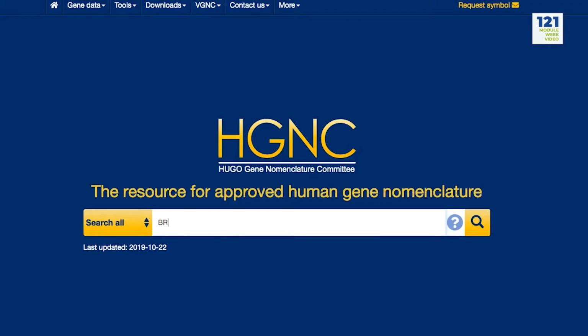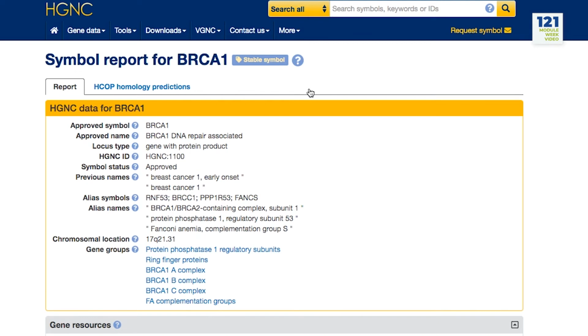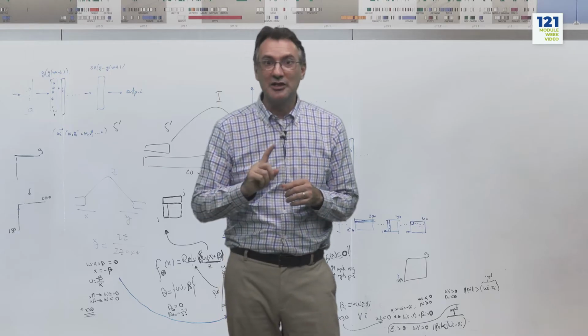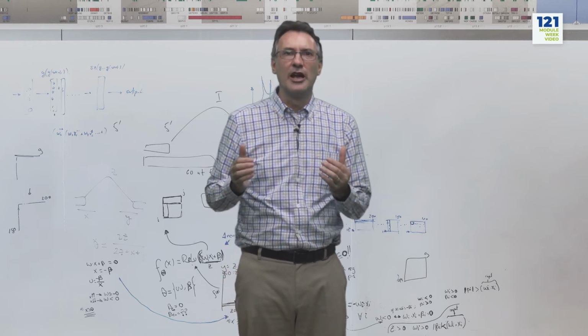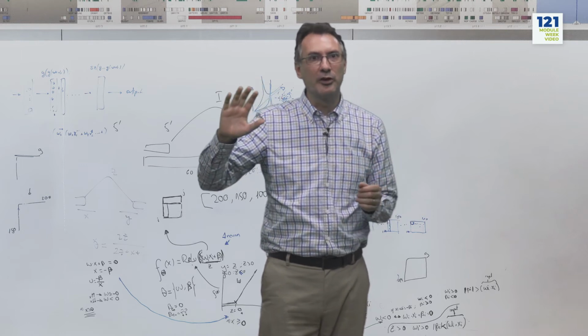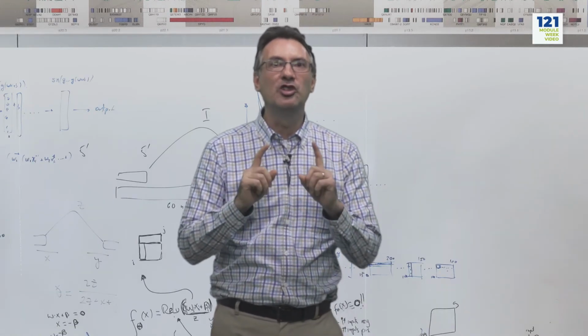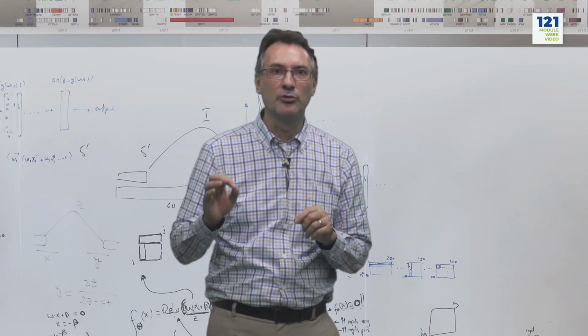For instance, if we look for BRCA1 on the search page, we immediately find out that BRCA1 is a unique identifier of the gene named BRCA1 DNA repair associated. And we incidentally find out that in the literature this gene has had other names like protein phosphatase 1. These alternative names can matter. For instance, in the case of a rare disease, it may happen that an older case study refers to a non-standard name for that same gene. It is important to have in mind that HUGO is the only authoritative reference when it comes to gene name.